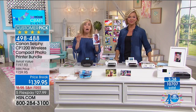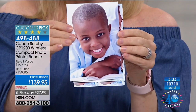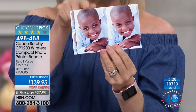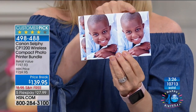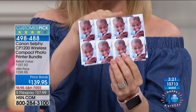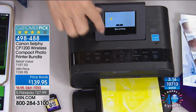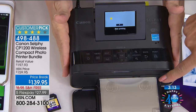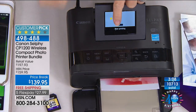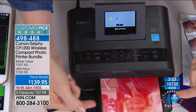And I want to show you the collage — this one has the built-in collage mode. You can select the photos you want. Here's a cute little guy — there's one photo — and the same photo again in the old school style. You can choose either the same photo or different photos, two up, three up, four up, and select all of that right on board with the touch screen, just like your regular printer at home. The picture I just took is coming up now — crazy fast. It prints out in less than 30 seconds and shows you the process. The ink is embedded right into the paper.